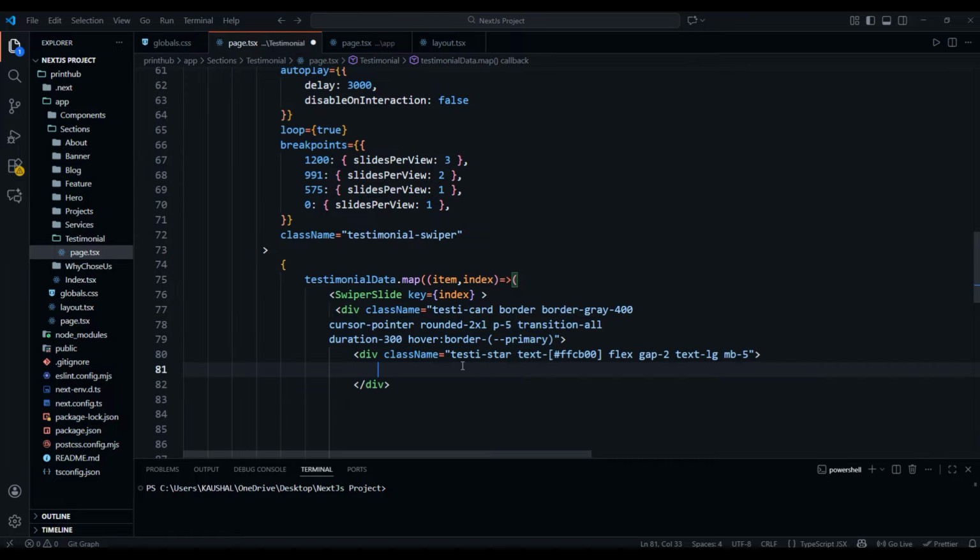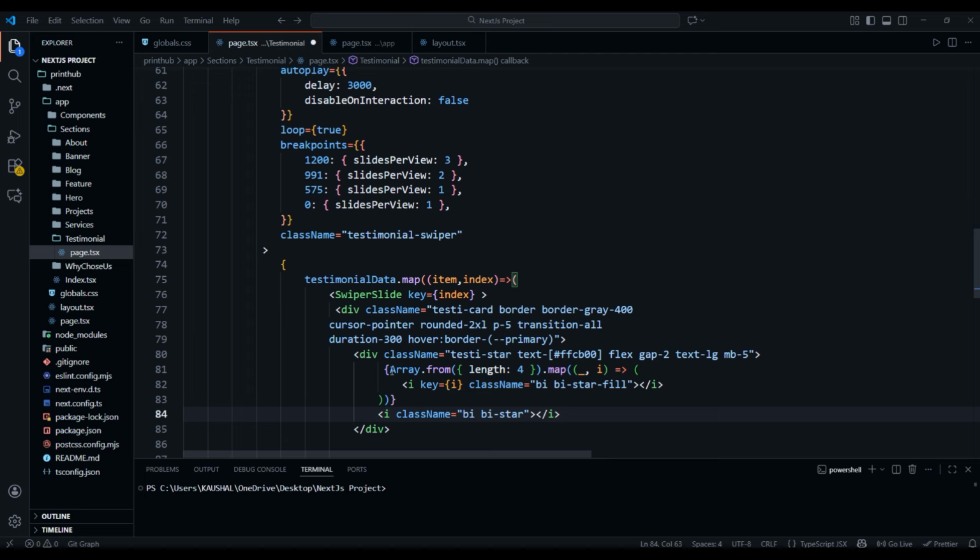So you can see that we have used testy stars, text color over here, flex and gap 2, text lg, and margin bottom 5, right? Here we need to use code that will create stars for us.